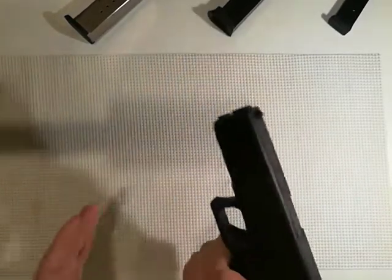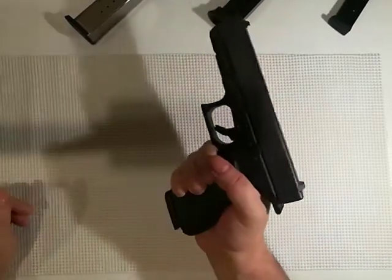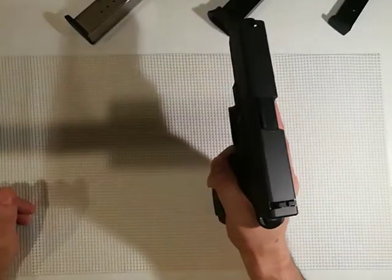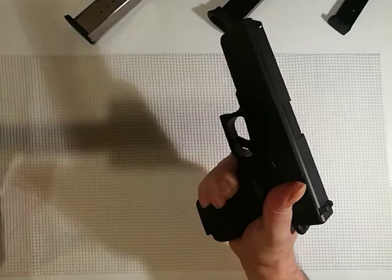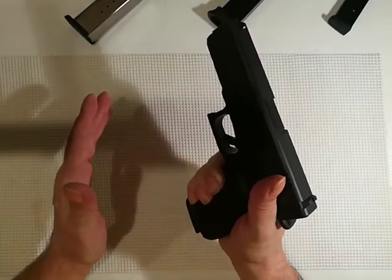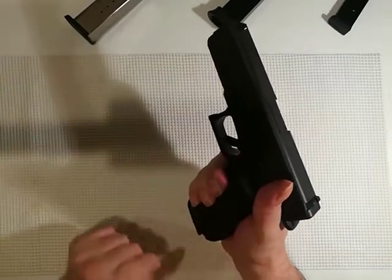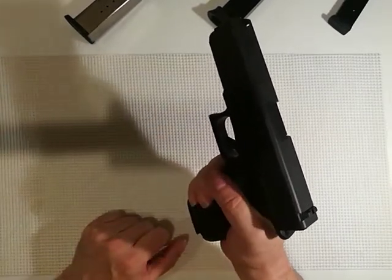So 1, 2, 3. Let's say I couldn't join my hand. My grip is strong. I'm ready to go. Let's say I couldn't join my hand, but I wanted to. I come in like this, and all of a sudden I've got to grab a person, or I've got to grab somebody's arm or something like that. Look at where my thumb is. I broke my grip. See what I mean?